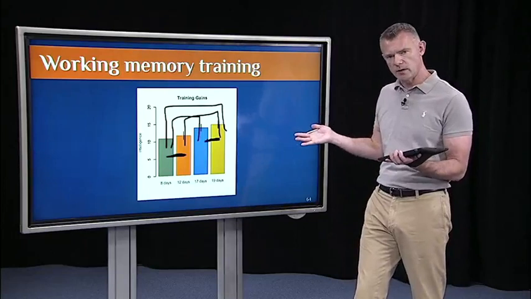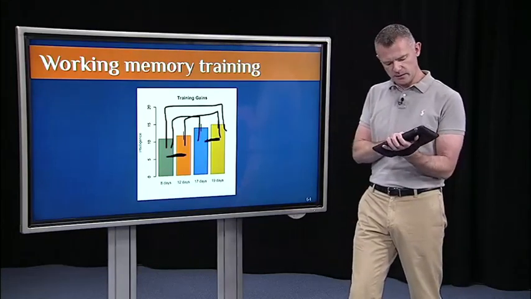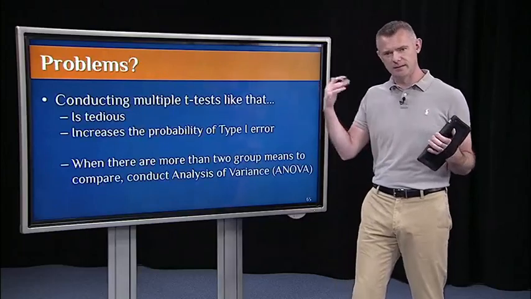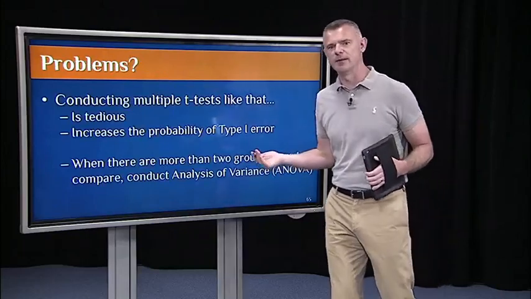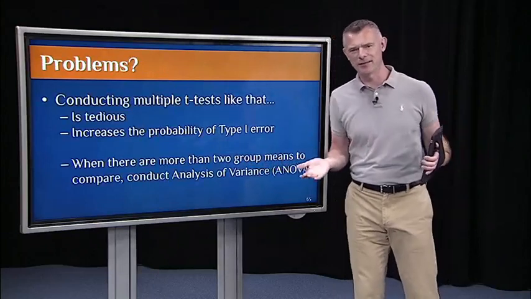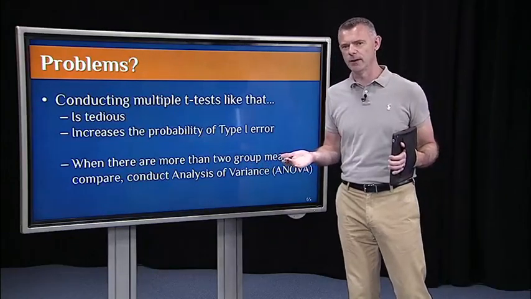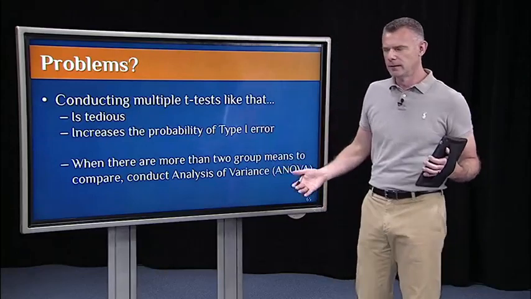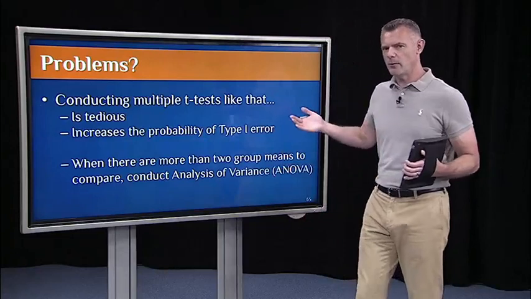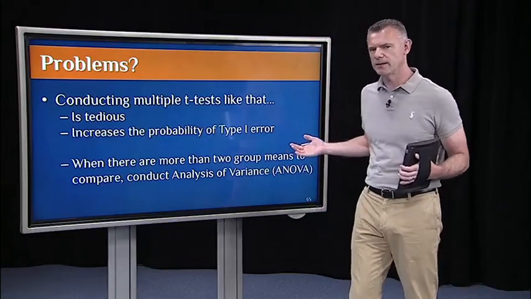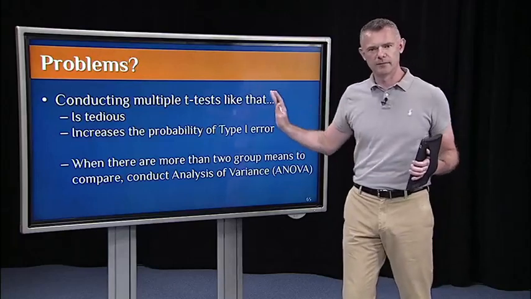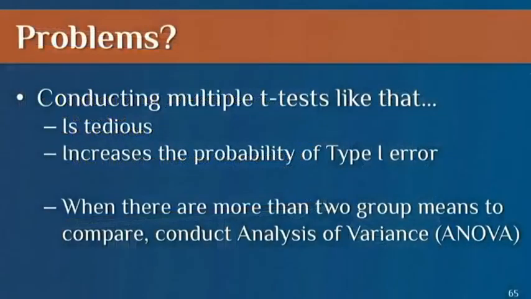They were separate groups of subjects, so we could do independent t-tests. But wait, wasn't that tedious? There were a lot of slides there that looked exactly the same, right? And just by looking at the bar plot, we could have figured out what we figured out by running all those analyses in R. So do we really want to conduct multiple t-tests like that? No. It's tedious. It could get worse, right? We only had 4 conditions there, or 4 groups.